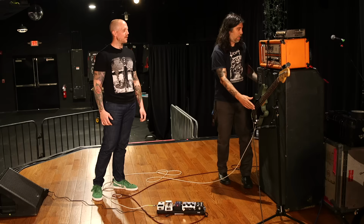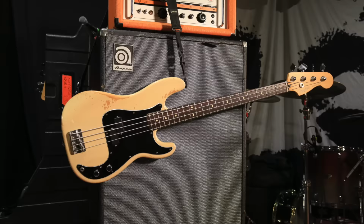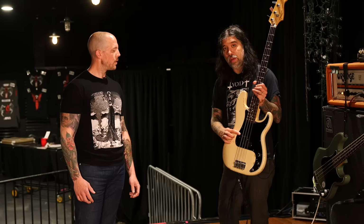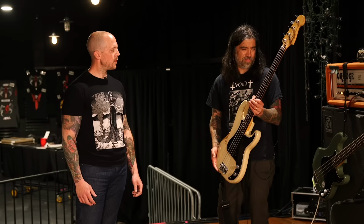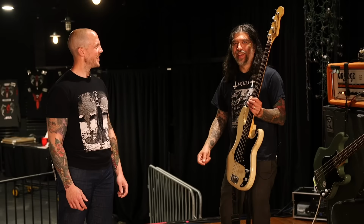So this is Caleb's bass. Caleb Scofield's bass. Oh, that's from Cave-In. So this always tours with Cave-In. That's awesome. And this bass is great. It really is the best playing P bass I've ever played. I love this thing. It's also got my pickups in it. So if Cave-In's on the road, this comes with me always. I've got two other P basses that tour with me as well, and it's always just a matter of picking them up and being like, whoa, that one needs some work. Put that one back. This one will work. But this one always comes.